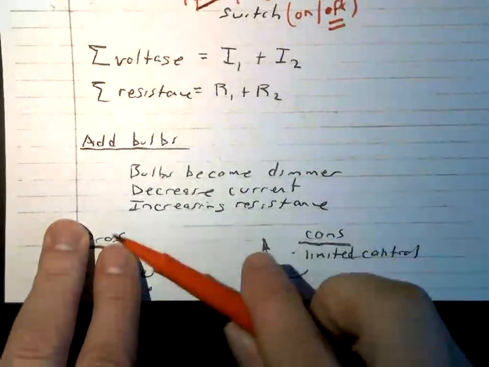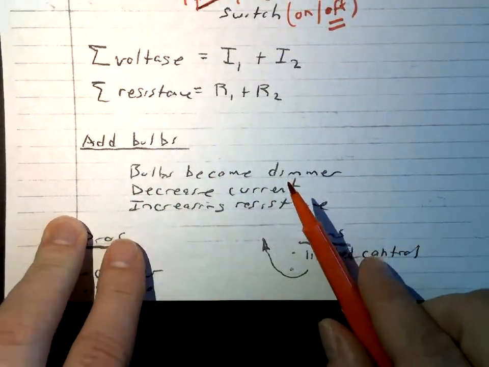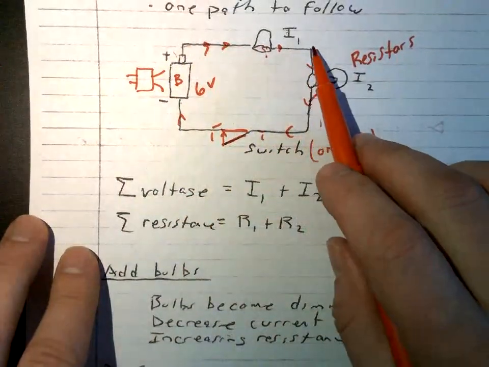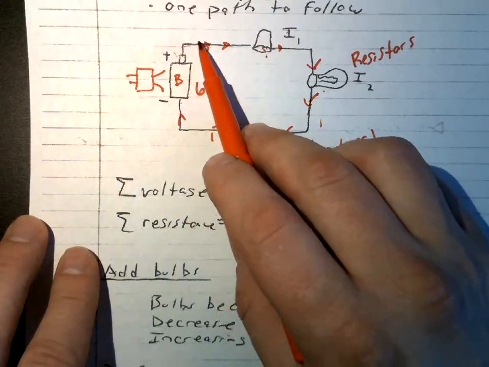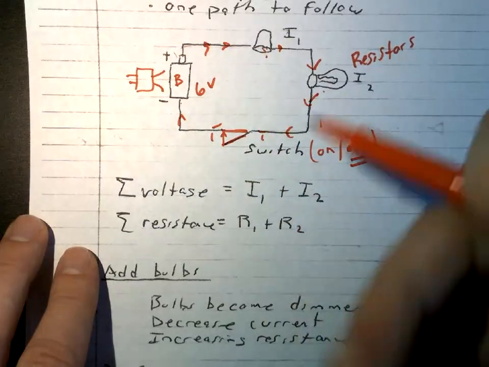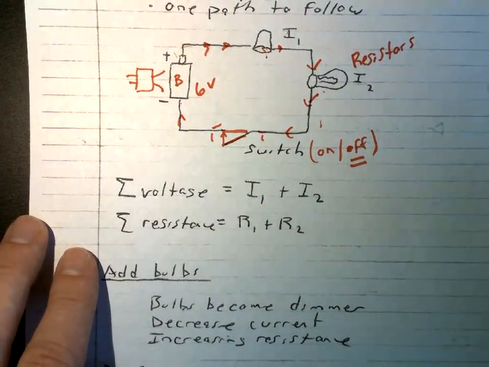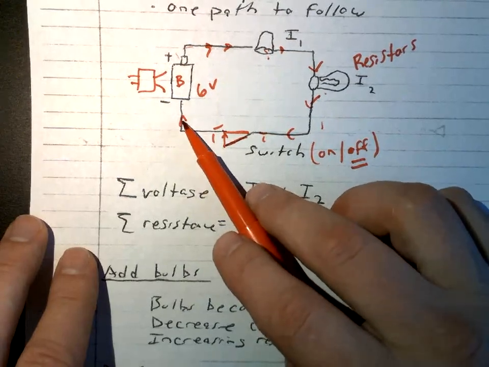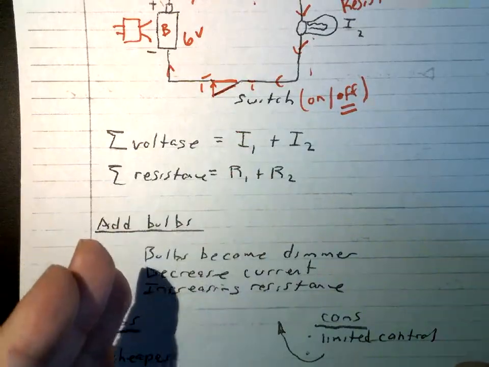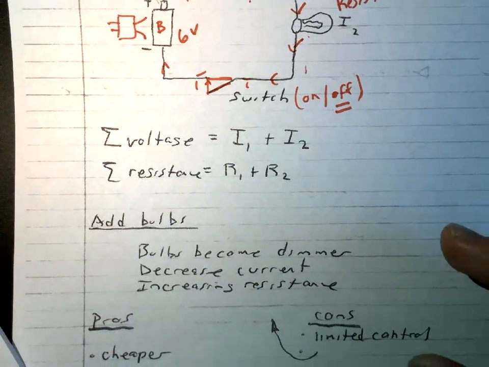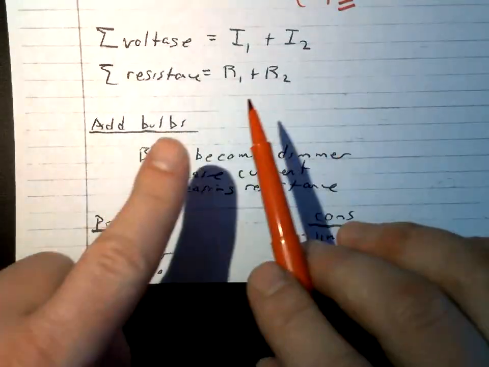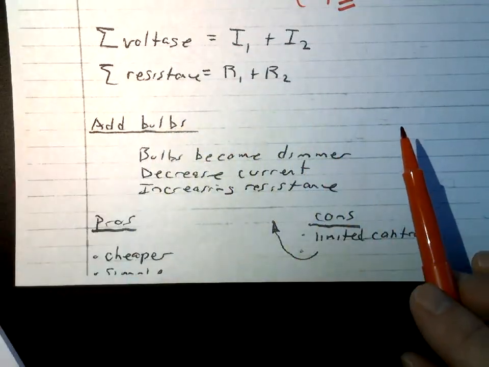If you add up all the bulbs, they become dimmer, because the voltage has to be shared across all of them. If it's going in this fashion, the first light bulb is going to have so much more current and light than, let's say, the last one here. The reason Christmas lights are not that long is because they require the same amount of current to flow through them, so you have to be careful about the length of Christmas lights you get.